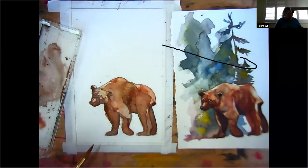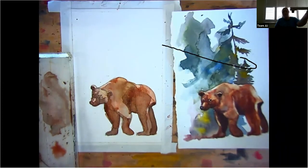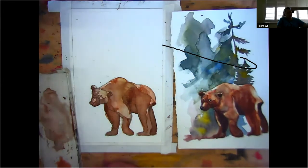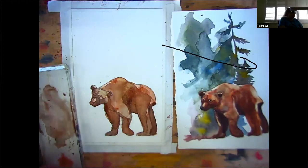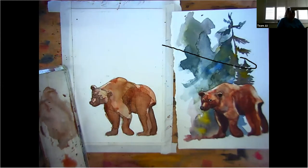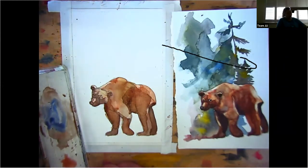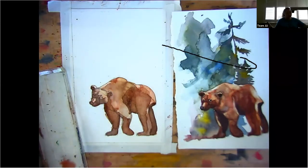Now I'm going to make a black because I want a black for the nose and the little tiny eyeballs. An easy black to make is blue and brown. If you don't have brown, you could just make a brown and continue to add blue until you get this dark, murky color that'll read as black. I'll start with a clean slate just so you can see how to make it. Or if you have black paint, that's great. You can use black paint.